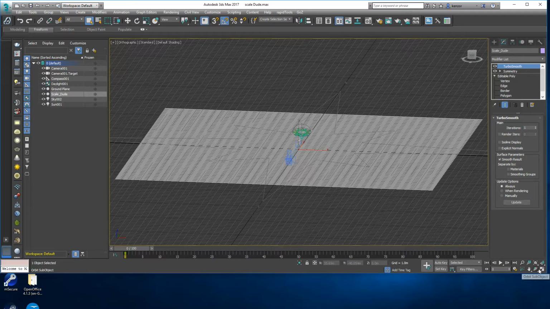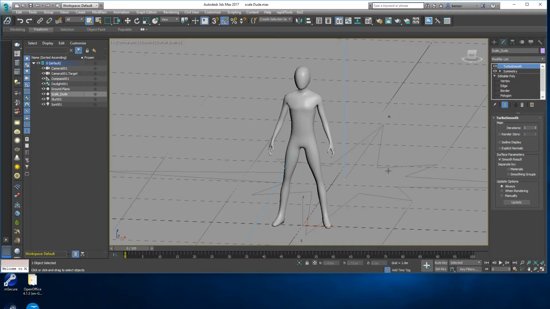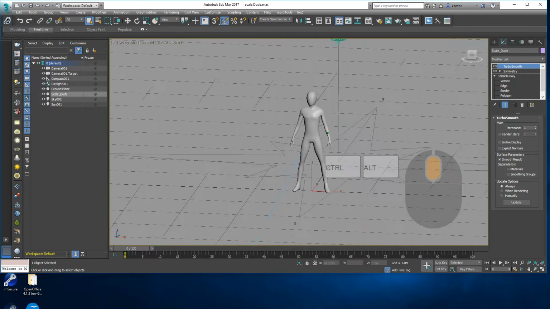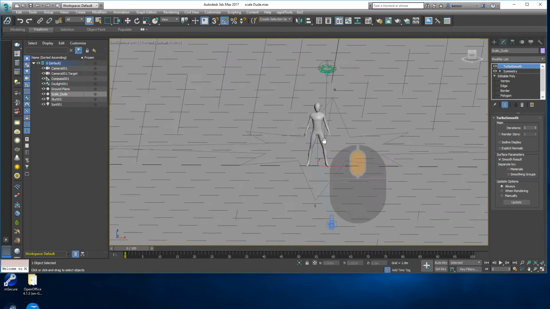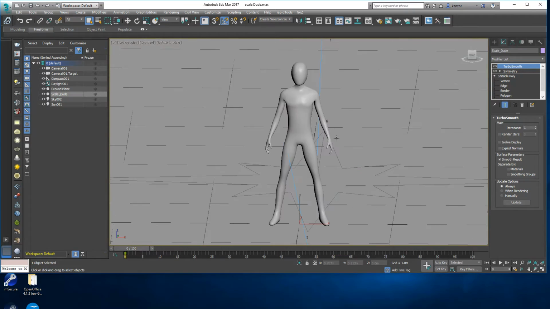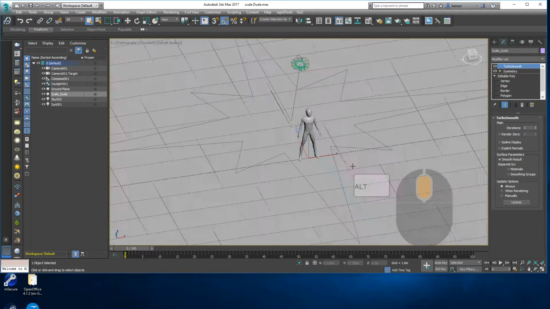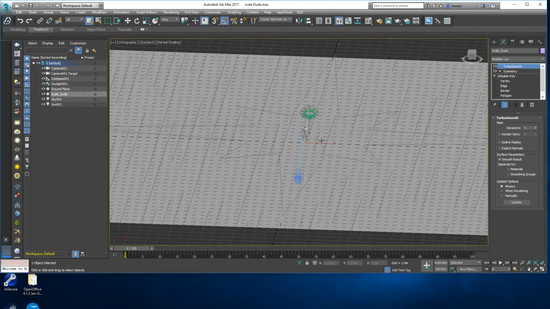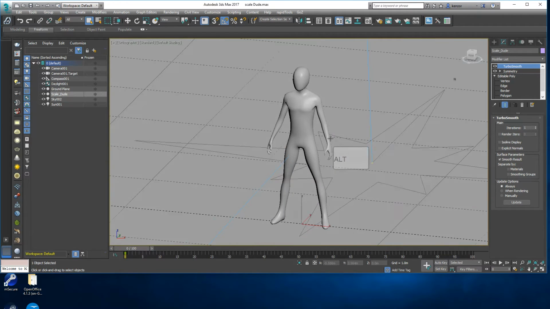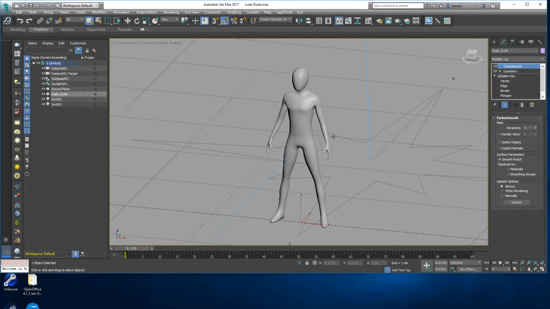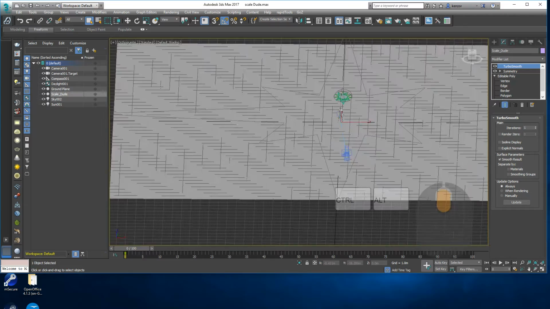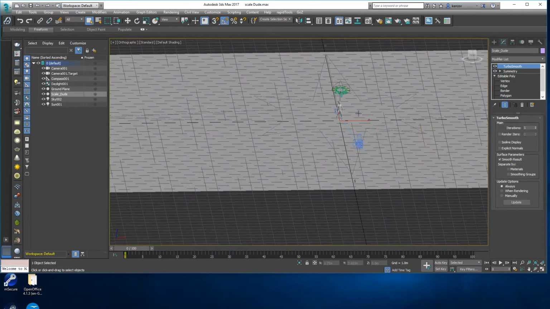It's really useful. So here we have zoom extents all selected, and I want to change it to zoom extents. So now when I click on this button, it goes to zoom extents selected, which is the same as my keyboard setup, which is Z like that. That's super useful because when I'm modeling, I don't really want to be out here. I want to be focused on what I'm working on. I can always zoom out and size up the scene like that.